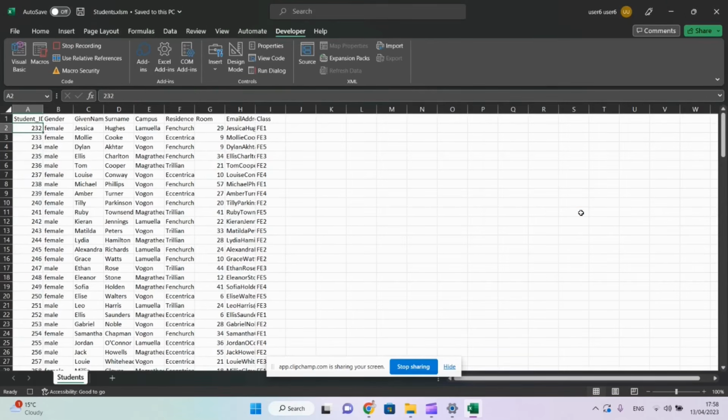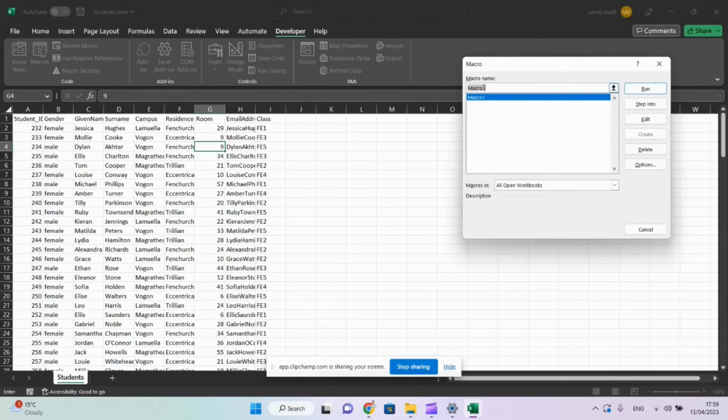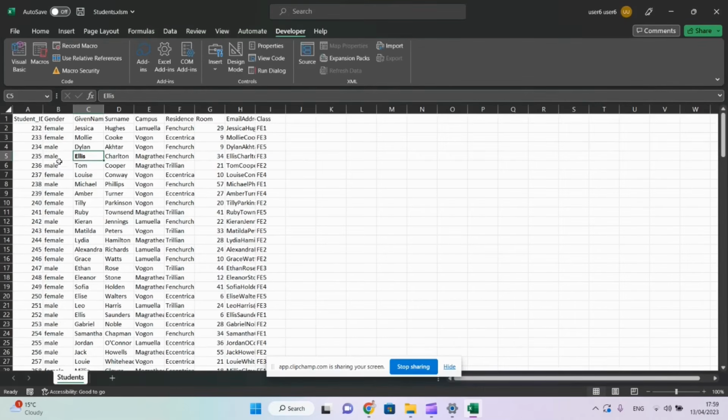And I'm going to go down 1, 2, 3, 4, and to the right 2 times. I'm going to press Control B to bold. And when we're done recording the macro, click on Stop Recording the Macro. Now I'm going to unbold it and we're going to run it. Click on Macros and we have a list of the macros which we've recorded. Let's run it. It emboldens the content in cell C5.